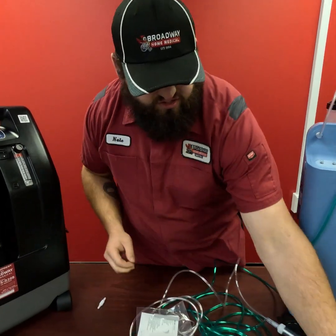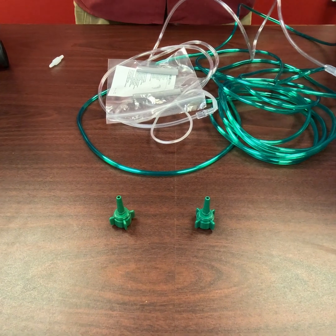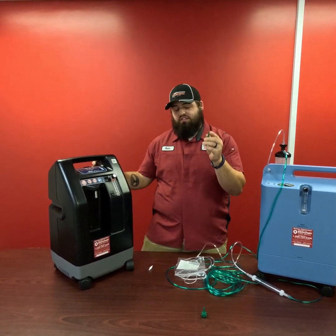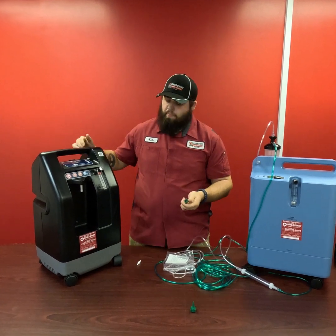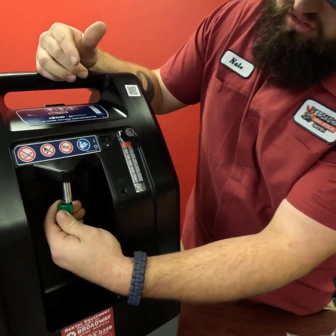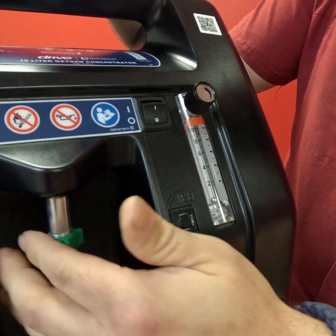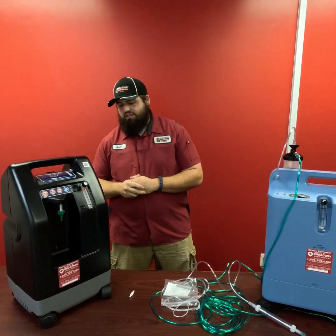So just like I had over here, I also brought in an extra one. Typically whenever we are setting up new oxygen and we're setting you up with a machine that does take one of these little connectors, I'll always like to try to deliver you an extra connector. That way if you were to lose this connector, you'll always have an extra one as well. But like I said before, these just thread onto the machine, and you do want to be extremely careful whenever you are threading onto the machine that you're not getting it cross-threaded. And I'm telling you, it's very, very easy to do. You just got to have a lot of patience when threading that on, and you'll be able to get that right on.